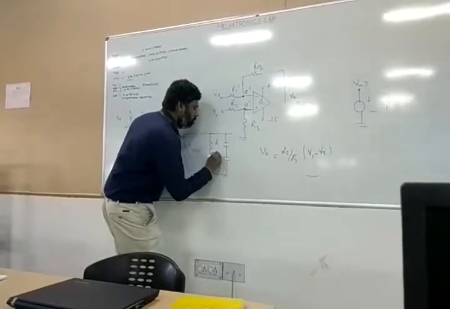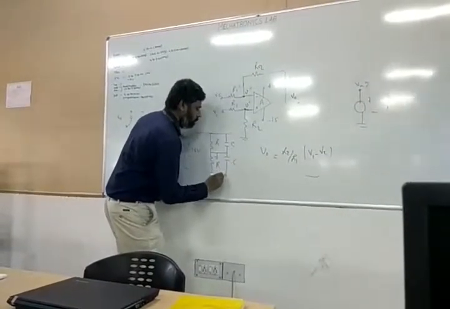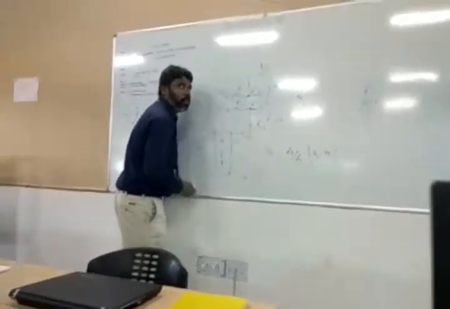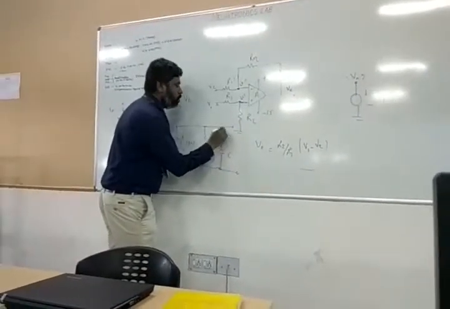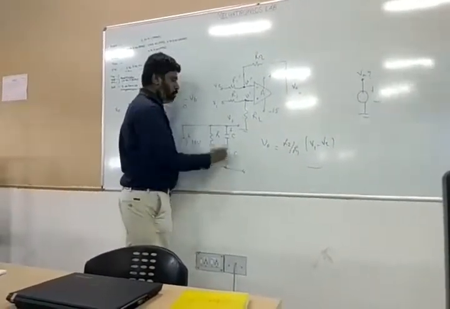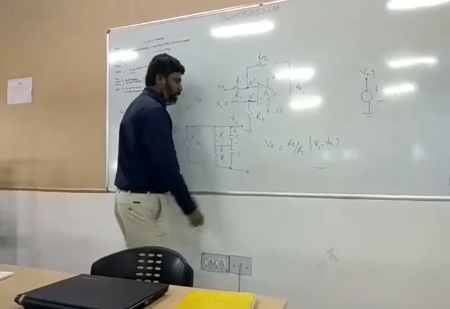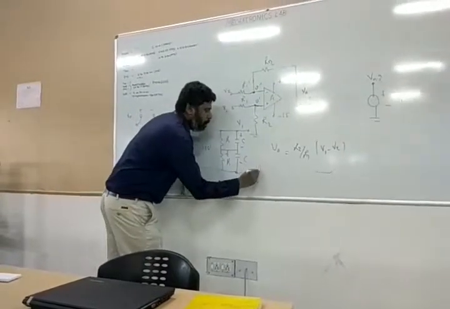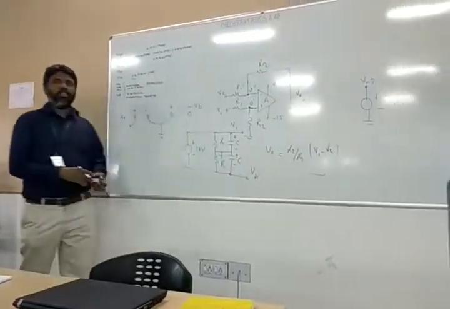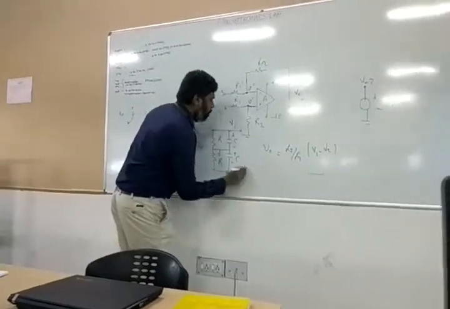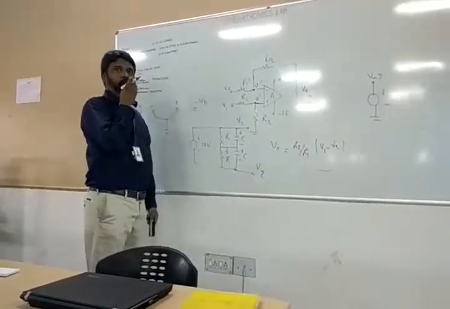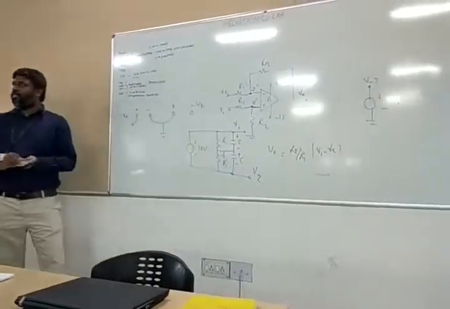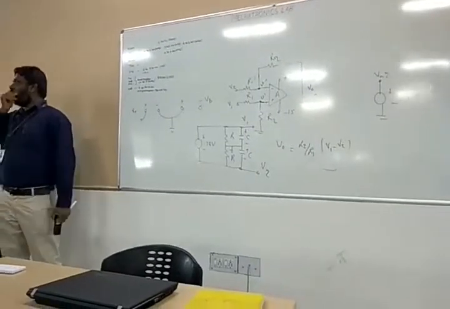So this point is joined. Then we have two identical capacitors. If we use polarized capacitors, you know the capacitor has polarity. The plus of the capacitor should be connected to the positive power supply and the negative should be grounded. Similarly, the minus of the other capacitor should be connected to the negative power supply and the plus should be grounded. What is the potential at V1 with respect to ground? Plus 5. What is the potential at V2 with respect to ground? Minus 5. What is the difference? Still 10 only.